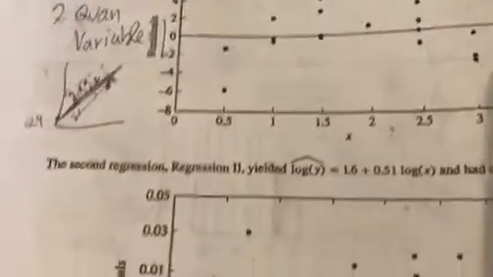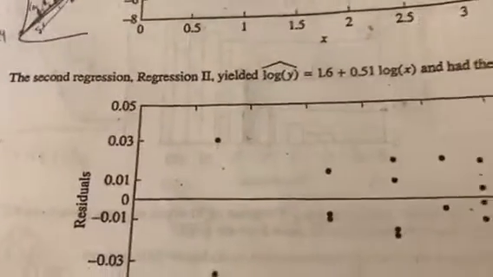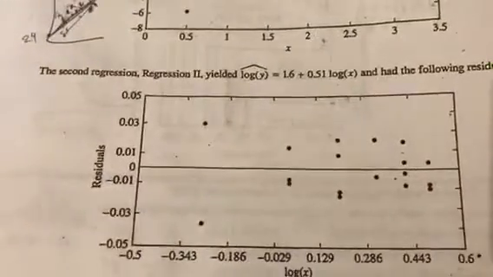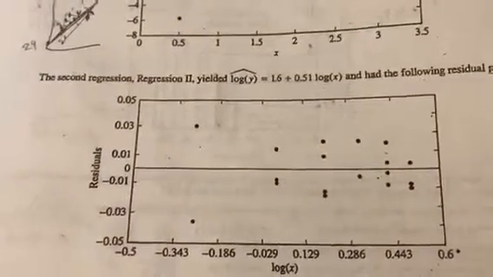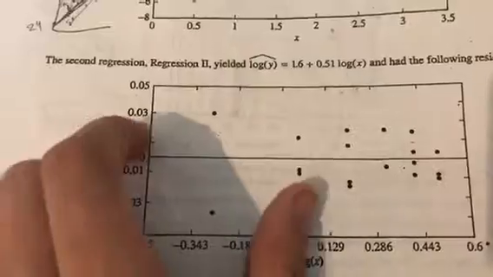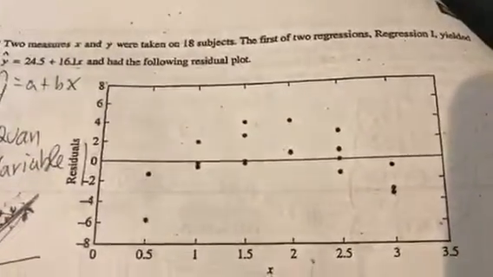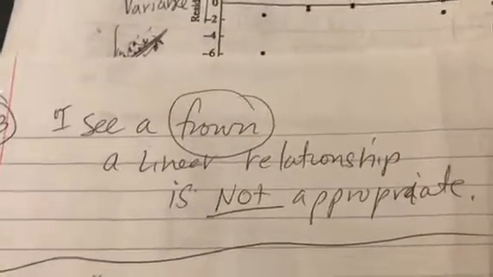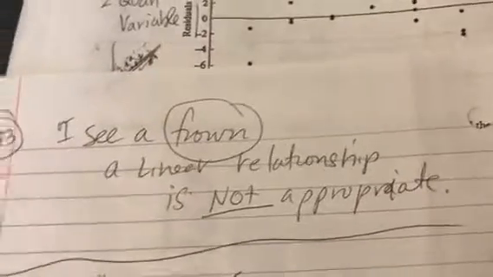What would be appropriate? It looks as if for the second regression, they went ahead and did log of y and log of x and produced this residual plot. So here I'm thinking I don't see a frown, I don't see a smile, although it doesn't look great. It looks a little gappy. A little bit of gap, but it's way better than this. Your job in the residual plot is to decide, is there a pattern? If you see a pattern, you've got problems. So you know linear is not appropriate.